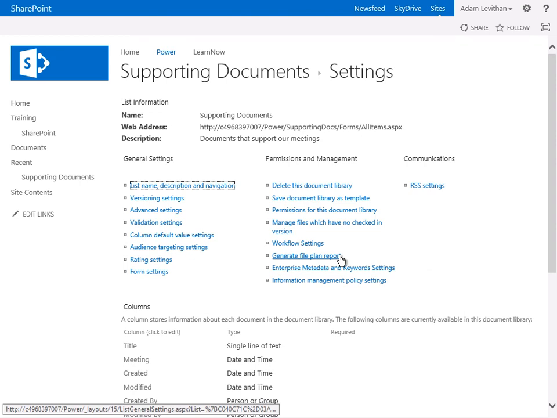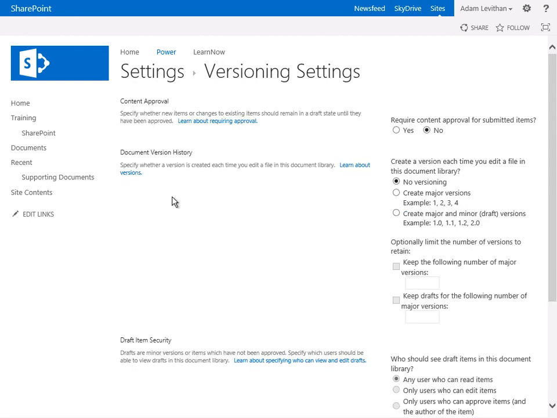Another major item that you'll want to have access to as a power user is versioning settings. Here is where a lot of the magic happens that makes SharePoint such a powerful tool for document management compared to file shares. Standard, there is no versioning, but you can create major versions at any time.